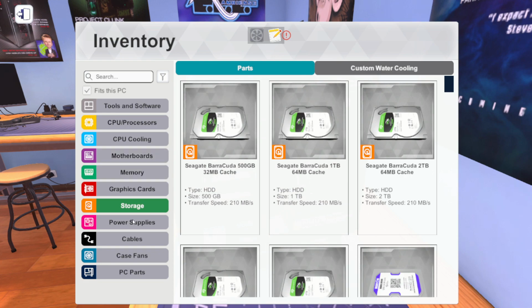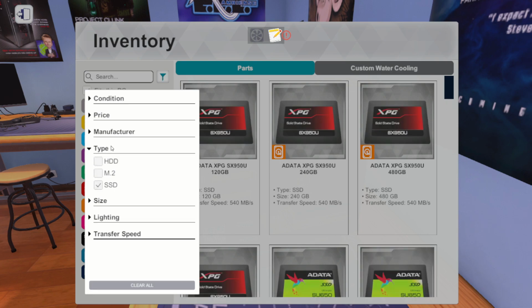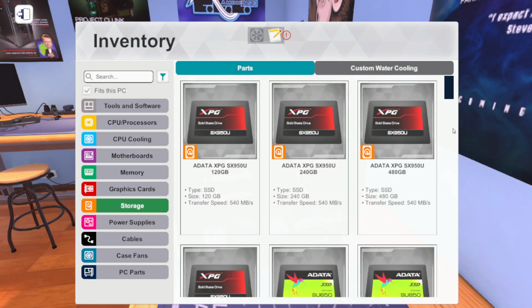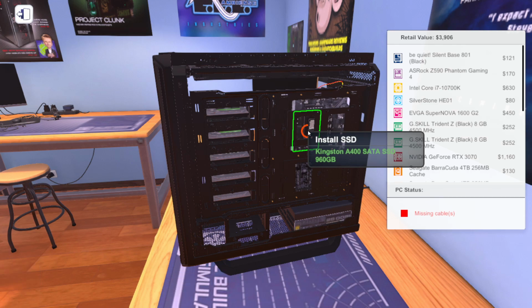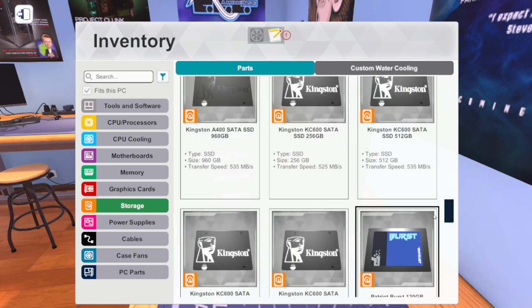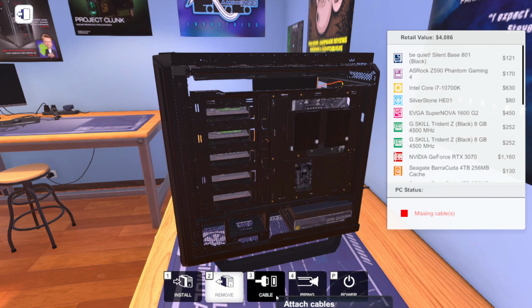Another thing is the solid state drives. Just your normal SSD. So these Kingstons look the most like a Samsung drive, so that's what I'm gonna go with. That'll be our boot drive. A lot of this is just for extra storage.